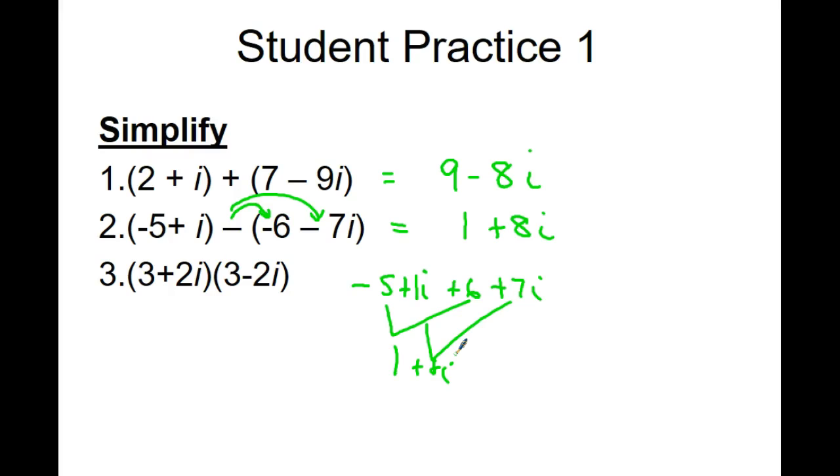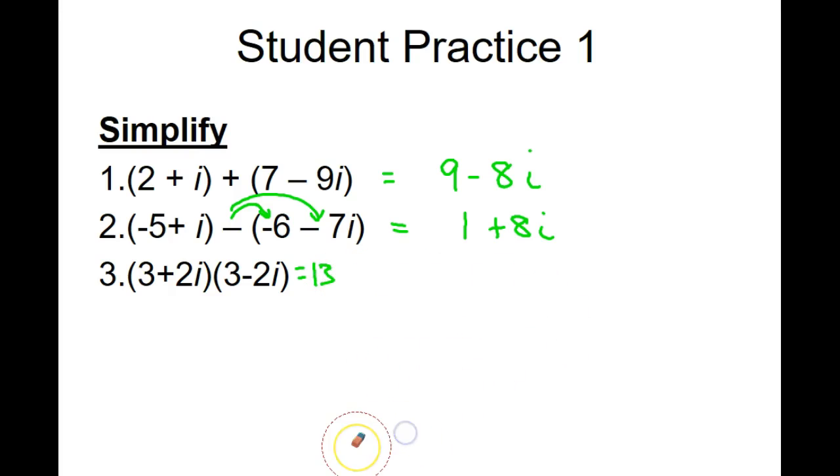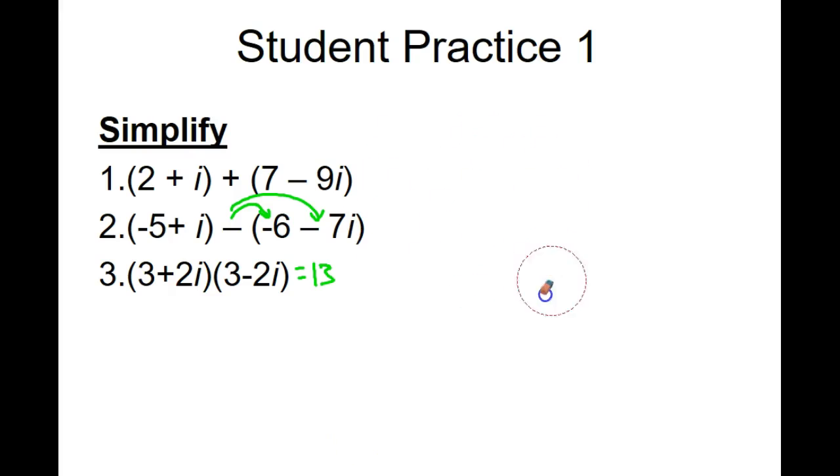Annie, what did you get for number 3? Okay. Someone want to take me up on that one then? Go ahead, Micah. What'd you get? 13. The answer is 13. So if you didn't get this, you might want to write it down because this is actually an important problem that's going to help us understand the next part of our lesson. First of all, it's a multiplication problem, isn't it?